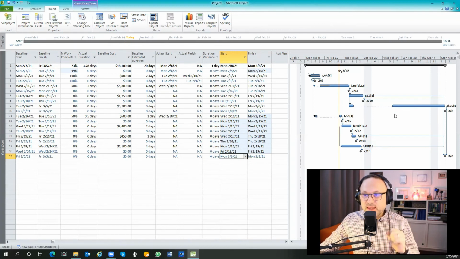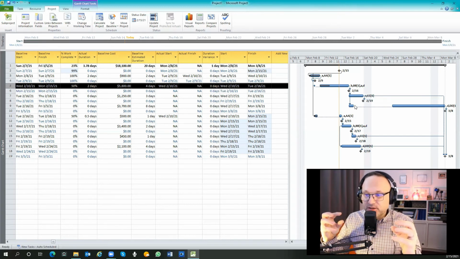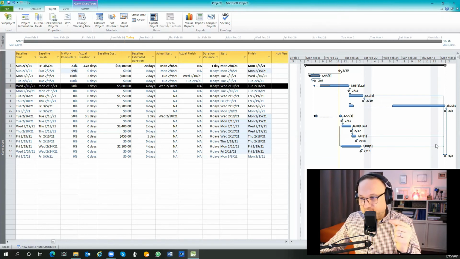So the thing is, either you will speed up this activity, so you will shorten the time. Speed up means crashing. Or this activity is delayed because you are using the resources in another activity. If those activities are delayed, there will be no problem with the end of the project.